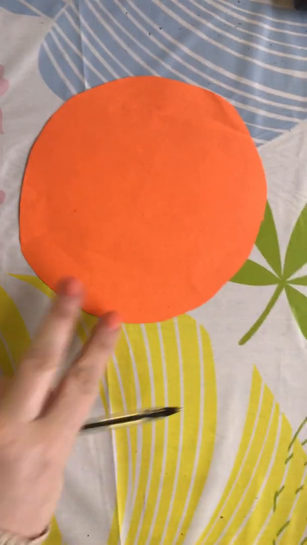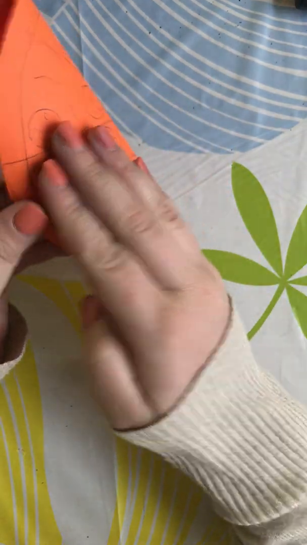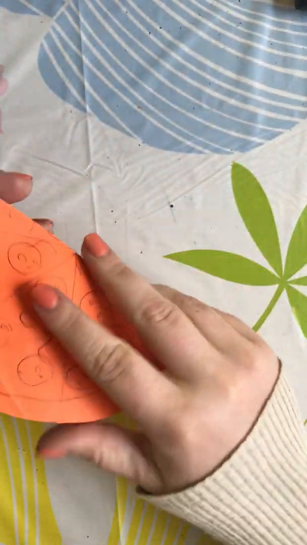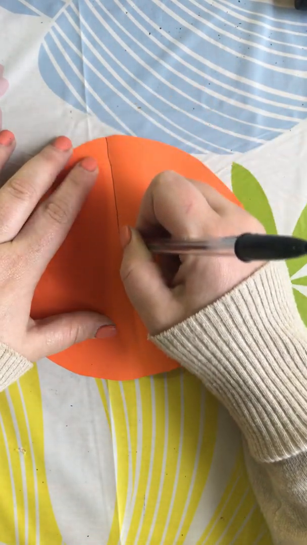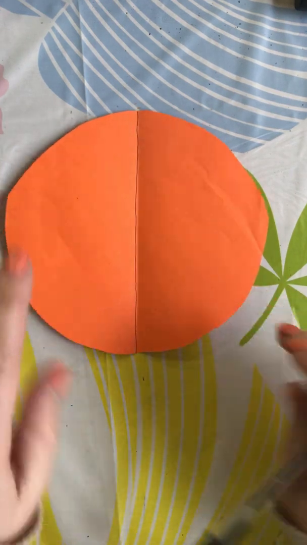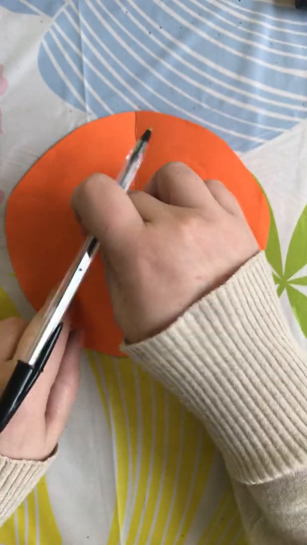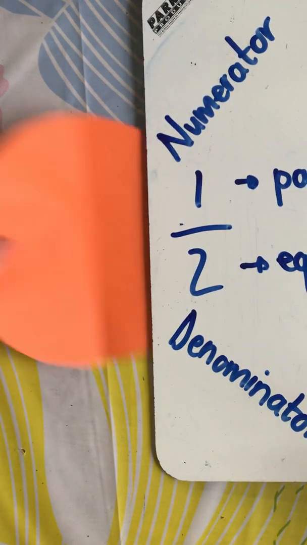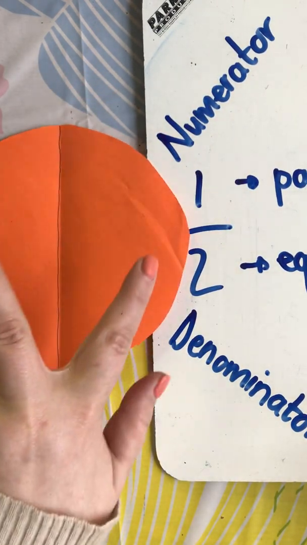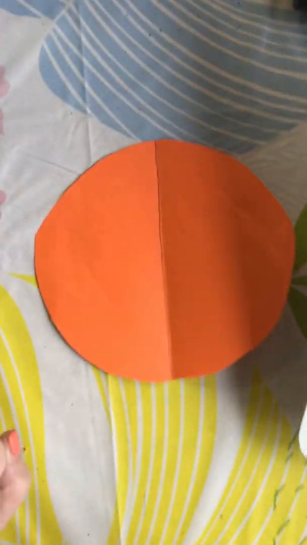Now, if a half tells me there needs to be 2 equal parts of the whole, that means, just like we found our line of symmetry in grade 2, we find the middle, we can draw a line, and we can confidently say, all right, now I have divided my pizza into 2 halves. This is 1/2 because this is one piece of 2 pieces. So I can write 1/2 on this side because this is one side of 2. And I can write 1/2 on this side because it's one side of 2.